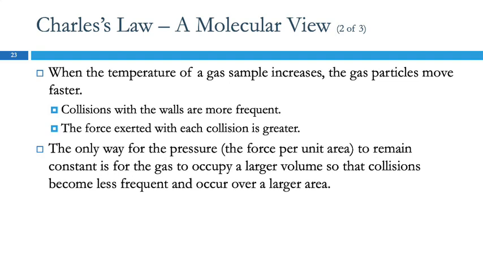The gas particles are going to move faster, and so we actually have two things happening with that. We have the particles colliding more frequently with the walls of the container, which would increase the pressure. We also have the particles colliding with more force, which increases the pressure. So if we are maintaining the same pressure, the only way to do that is to allow the gas to occupy a larger volume. That makes collisions less frequent and over a larger area, so the pressure can stay the same.